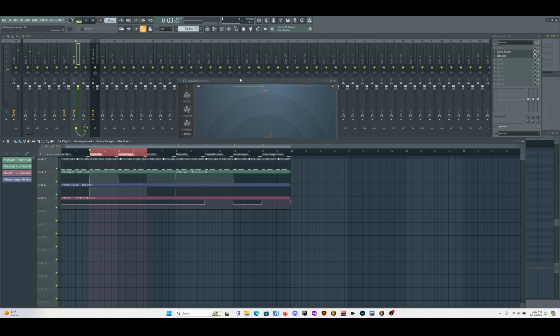So the FL Spreader does sound wider, so let's try bringing it down to around, and also wideness is a psychological thing. It's not actually wide, it's just effects that make it sound wide. So it's all perspective. If it sounds really wide to me, it might not sound very wide to someone else, so you're going to get varying results. In addition, if you have better speakers than what I'm listening to, then that'll help a lot.